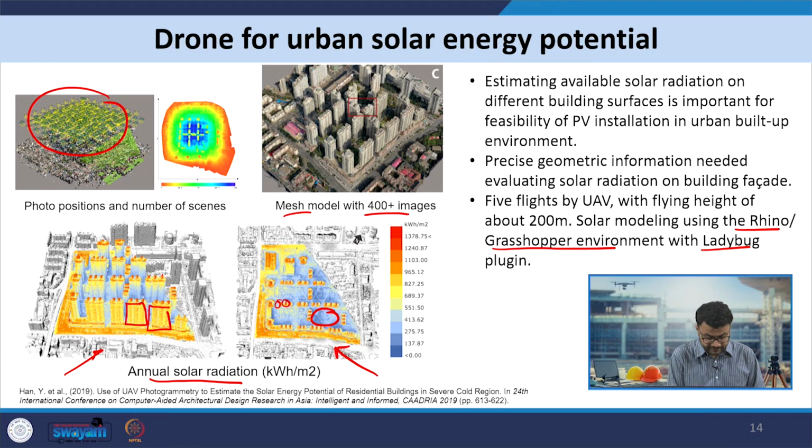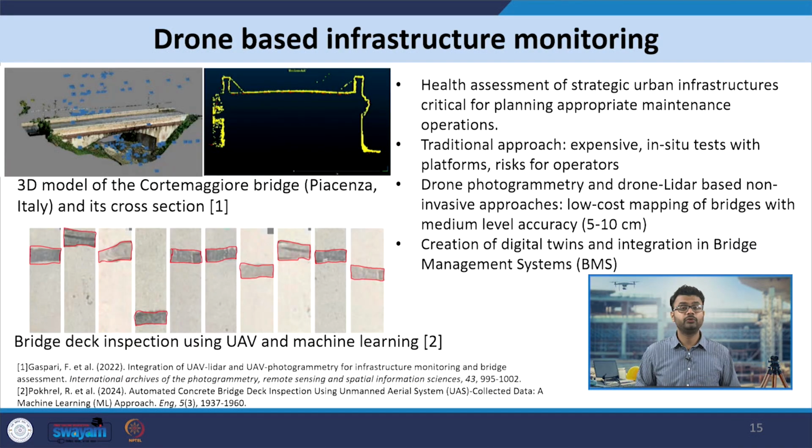If some buildings are very close to other buildings, then the facades of those buildings do not receive high annual solar radiation. So as you can see here, the facade of this particular building does not receive good solar radiation, as shown by blue color, but the facade of this particular building receives good solar radiation, as shown by the high yellow and orangish colors.